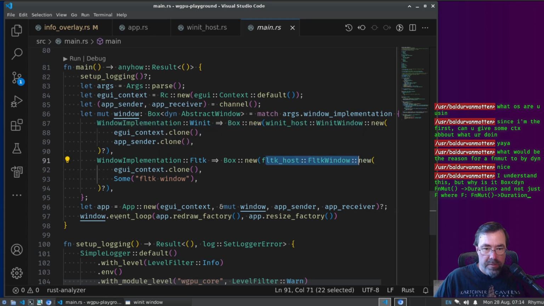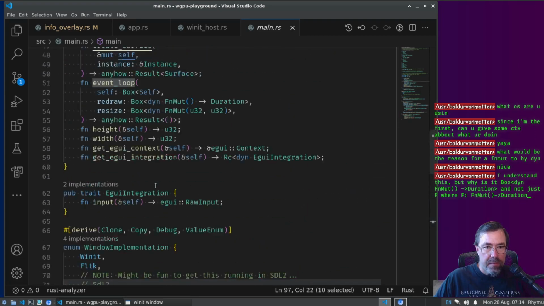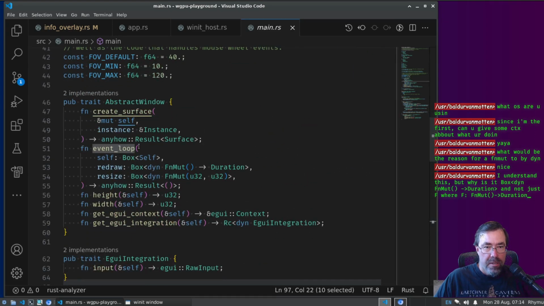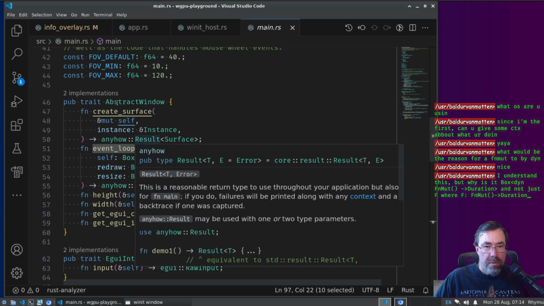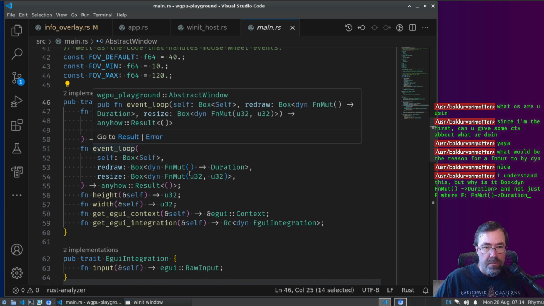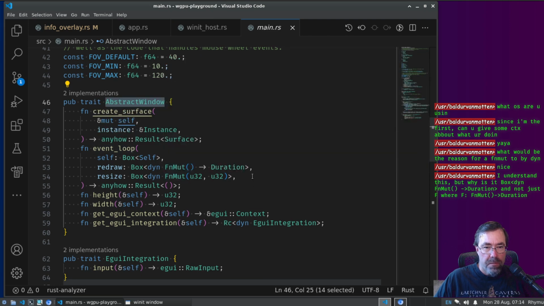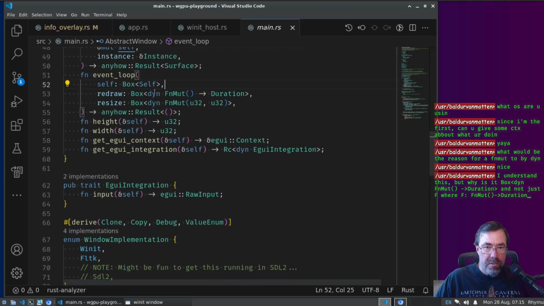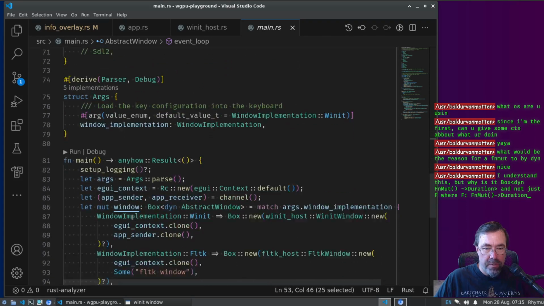And the event loop is called through that abstract interface, and I think when you have an abstract trait, you can't, or maybe this was just for convenience. I think I just did this for convenience. Yeah, I wanted to box it up onto the heap and not have to specify, sort of erase the type of the redraw and resize functions.